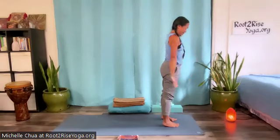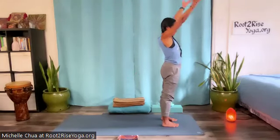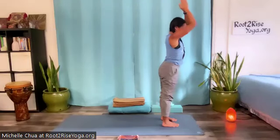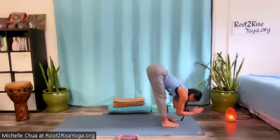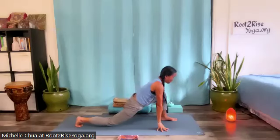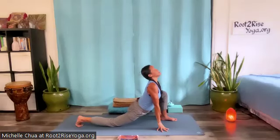Side two. Inhale, sweep the arms forward. Urdhva Hastasana. Exhale, bow forward. Uttanasana. Plant your fingertips on the ground. Inhale, step the right knee back, this time looking up. Hold your breath as you step to plank.